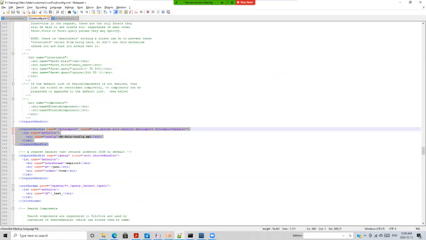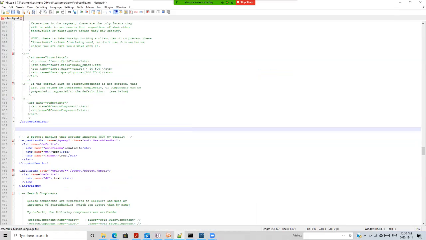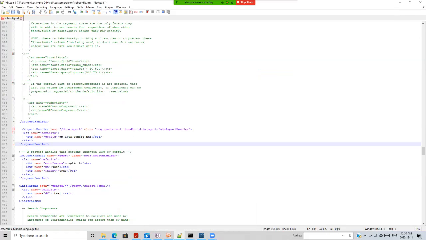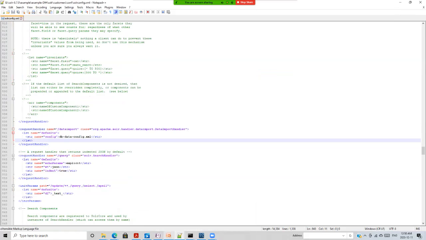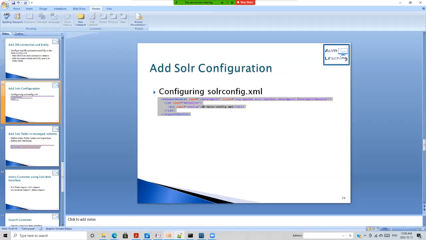I can just copy this section into that file. So our request handler has been completed. Now we need to go back to the slides.